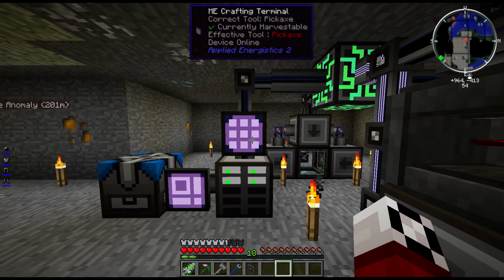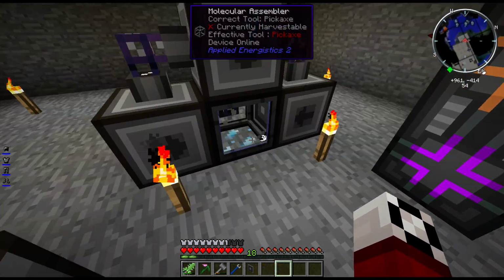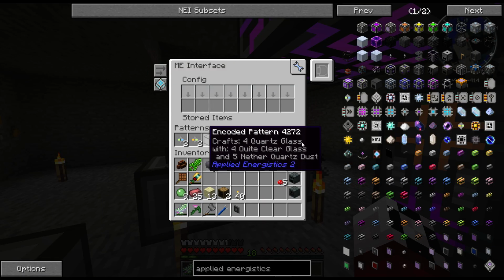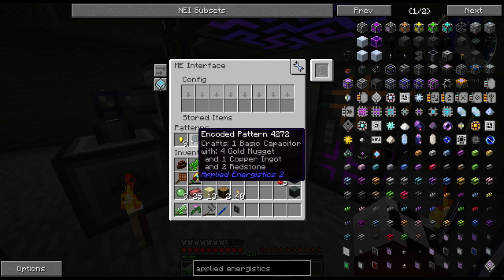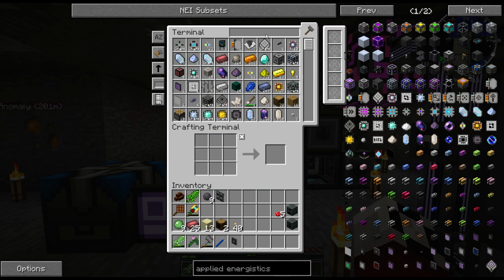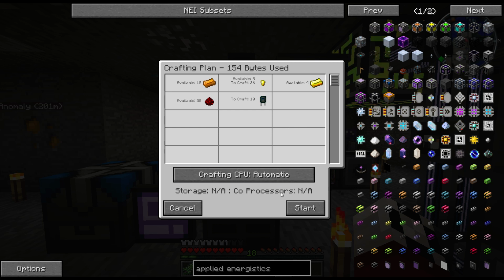Actually, let's do something a little more complicated so you can look at this awesome block in action. This guy here is your molecular assembler. It's basically your auto crafting table. It works with these ME interfaces amazingly. So let's say we wanted to do, we've got a basic capacitor from Ender IO there. Let's just go ahead and say we wanted to make one of those. So basic capacitor, grab those out of there. And say we want a couple of them. 10 sounds good. 10's a good number, right?